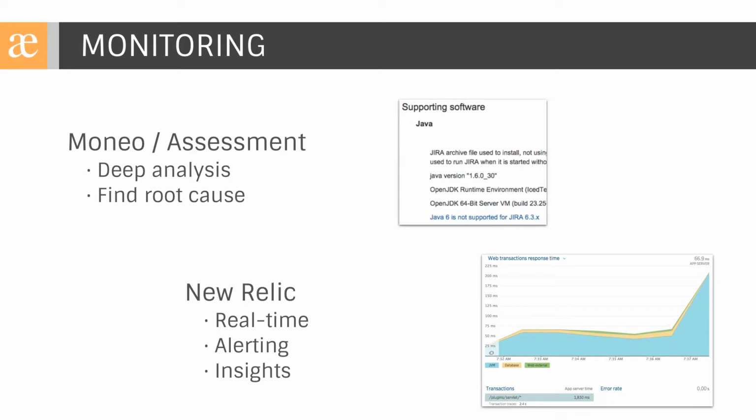The other piece that we use for real-time monitoring and alerting, as well as just to gain deeper insight into what's going on in our applications, is New Relic. New Relic is a cloud-based monitoring tool. We highly recommend it. We can help you implement that as well, if that's what you're interested in. That's what we use for all of our hosting monitoring.